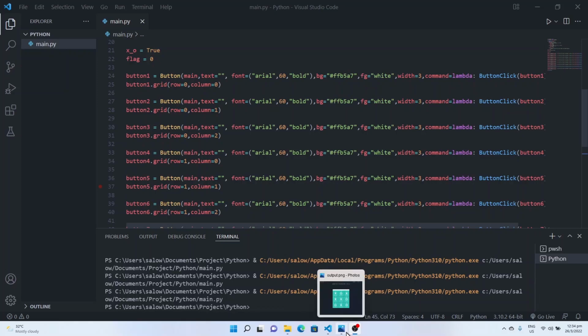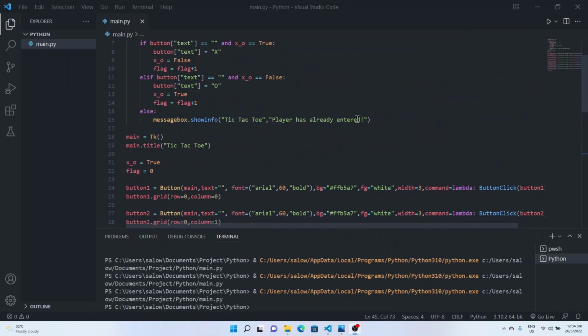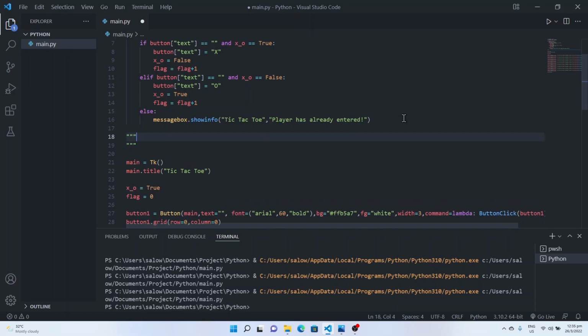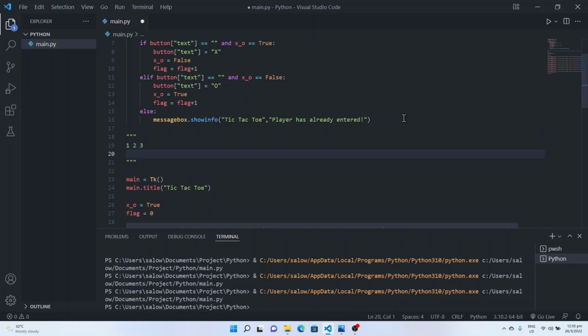If the player X or O has clicked horizontally, vertically or diagonally, then we make the player the winner. So let's comment the numbers in a multi-line comment. Say if 1, 2 and 3 buttons are all X, or 4, 5, 6, or 7, 8, 9.